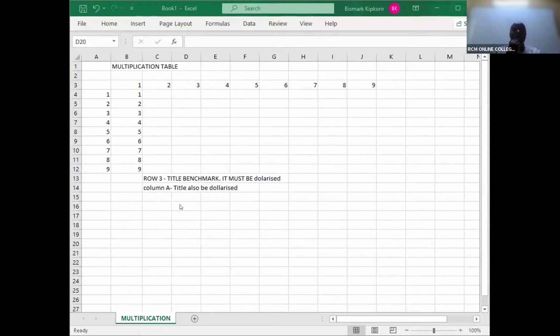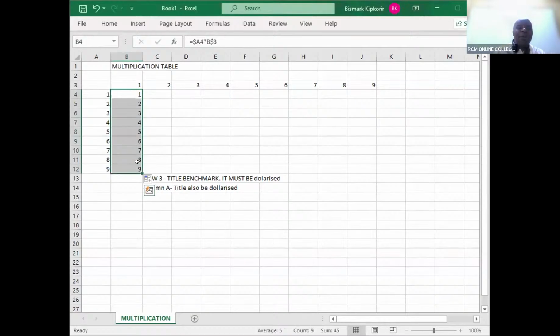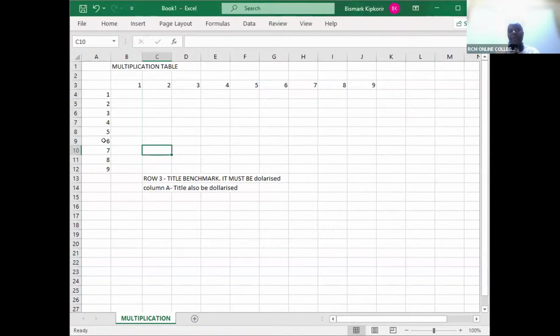So where did CPA Korir go wrong? CPA Korir, first pull that middle part, that 1 to 9, that middle one, that one for B. Pull all of that. Up to there. Okay, thank you very much. I want all of us to agree. Looking at CPA Korir's work, which are his benchmark rows and titles? First of all, we agree about that. Benchmark rows and titles. We are answering, all of us.